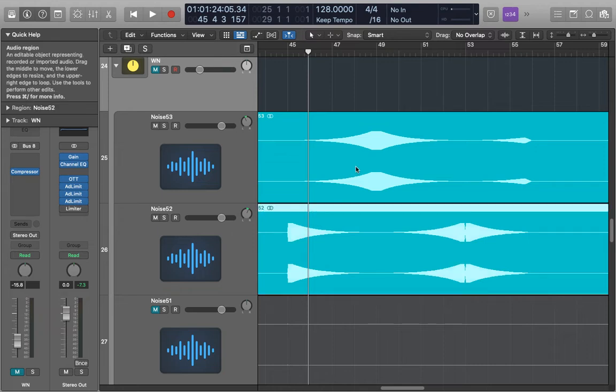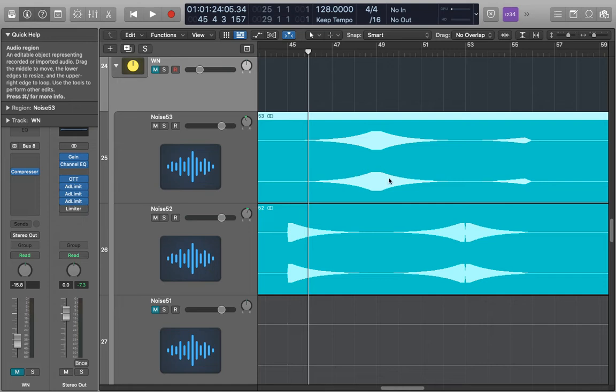So here I have an example. This white noise on the bottom starts and is then fading out, whilst the other is fading in. When the other has finished fading in, it will then play its original and then fade out, whilst the other is then fading in and then repeats. So there's a constant fading in and out continuously. They are both the same sound, it's just playing it forward and then playing it in reverse.